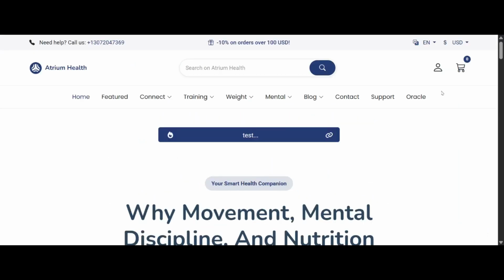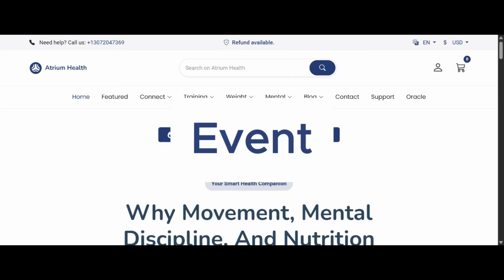Pretty cool, right? You can already brainstorm creative uses for this feature, whether for important announcements, a private event, or marketing purposes.